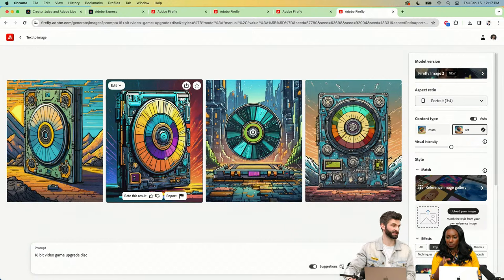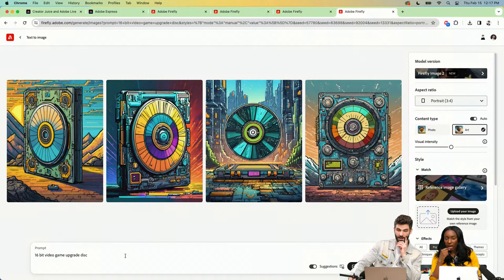Being able to master prompts is a skill in itself. It is for this case, too. I would say just don't forget to customize and make it unique for your brand, because if we're all using AI, it's not generating a bunch of unique things for all of the millions of people in the world. It's simply not. So I would use it more as a jumping off point, especially for caption writing, as opposed to just taking what it spits out to you and putting it on the page.